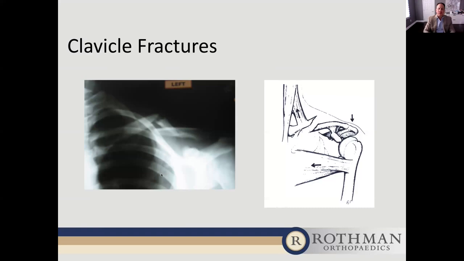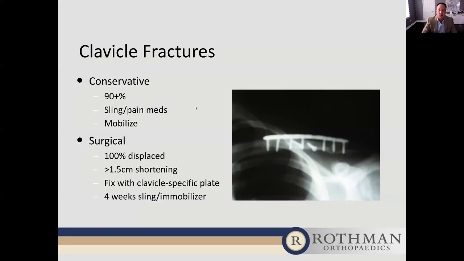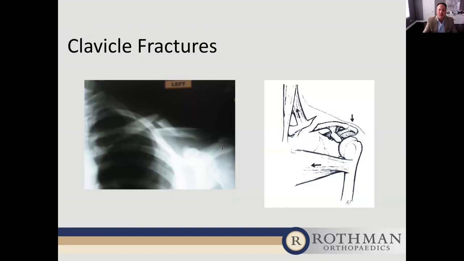Let's talk about clavicle fractures, another most common fracture in the shoulder area. You can see here's a classic displaced, we call a Z fracture of the clavicle. What happens is the muscles of the neck pull the medial piece up, and then the lateral or outside part gets pulled down by the weight of the arm. Oftentimes, 90% or more of these can be treated non-surgically. However, this previous fracture that I just showed, that's the one that usually needs surgery.